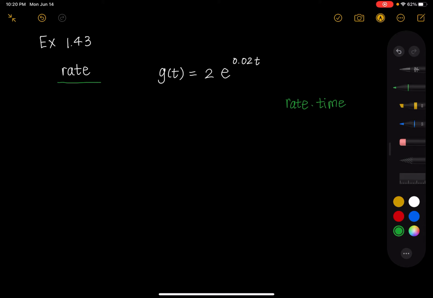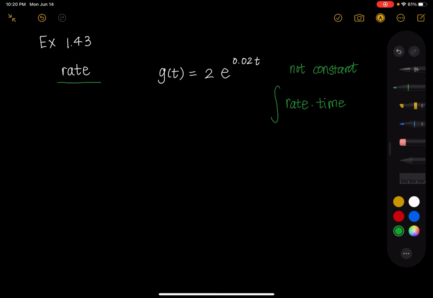But in our case, our rate of change is not constant. It's changing with respect to time. So simply doing rate times time, multiplied by another t, is not going to give us the answer. What we need to do is take the integral. So it's not a pre-calculus concept. This is a calculus concept, and it requires an integral to solve the problem.